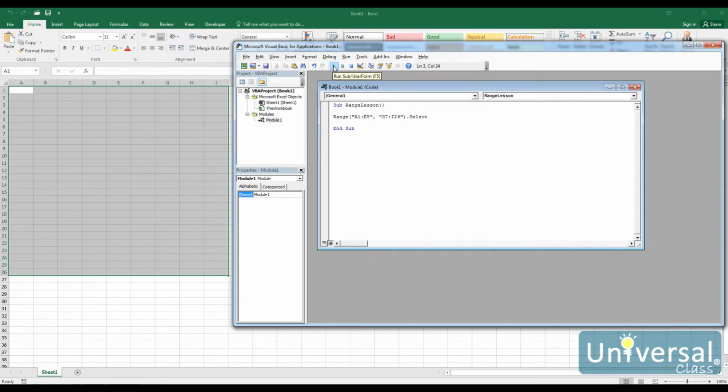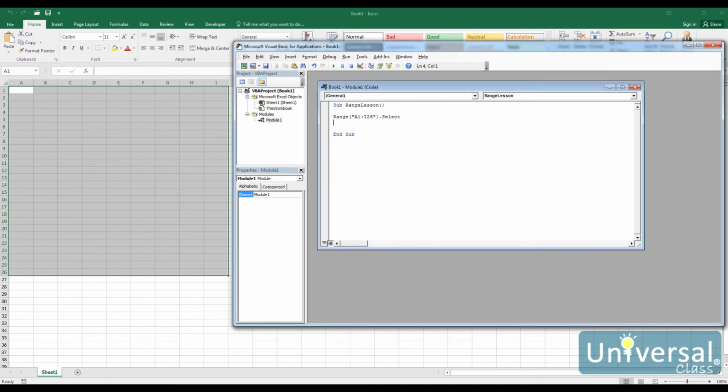But when you run this, what it's actually going to do is it's going to select all of the cells that contain these two ranges. So it's going to be basically the same as saying A1 through I26. So if I actually were to go like this, that would be the same selection. So what we're doing is we're just simply saying that I want to select that area.